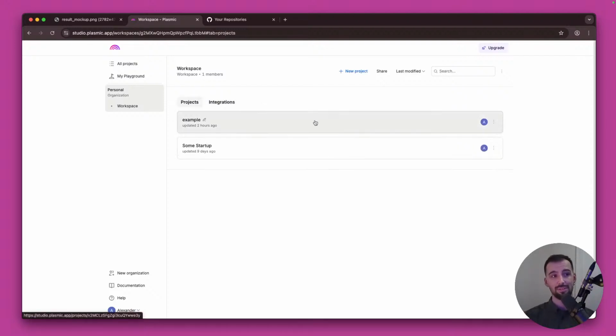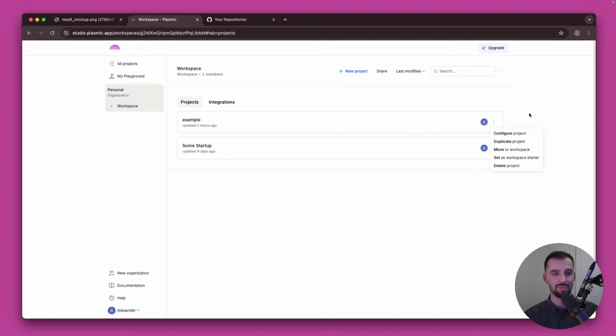And as for the projects, this is the basic unit which is representing the website or the application that you're trying to build. So any website would be a project. A project can also be a library with the components that can be reused in different projects. This implies that one project can be imported into another project. Again, this is an advanced topic, but still it's always interesting to know the capabilities beforehand.